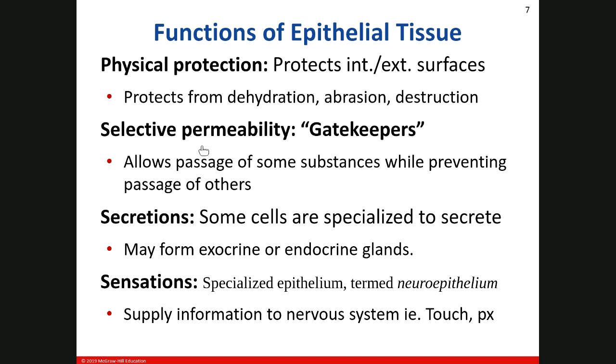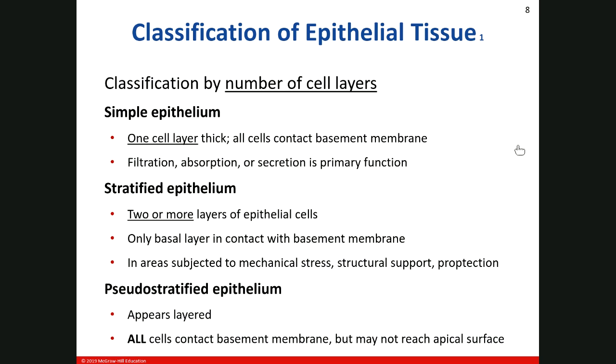We'll talk about this. You'll see this quite a bit when you get into digestion and respiration, how epithelial tissue, especially simple epithelium, filters and also allows for absorption. A perfect example is the alveoli. When the respiratory gases cross over your alveoli, the air sacs there, that is dependent on the construction of that epithelium. When we get into glands, we'll talk about secretions, and then sensations, because the epithelium is highly innervated by nervous tissue, and we refer to that as neuroepithelium, mainly touch. This type of epithelium will elicit several sensory signals to the brain.